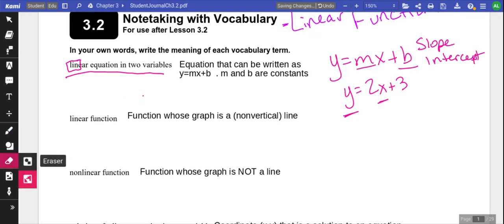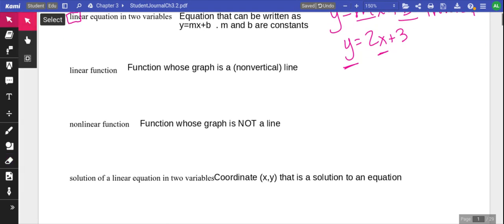The way to tell that something is a linear equation or can be expressed as a linear function is if you have the y and the x in two separate terms and they don't have exponents. Then it goes into linear function. So linear equation, linear function, for now they're pretty much the same thing. We'll get into function notation on 3.3, and the difference between expressing something as a function and an equation, but for now it's really the same thing.